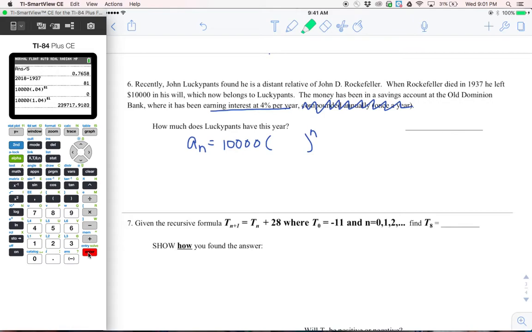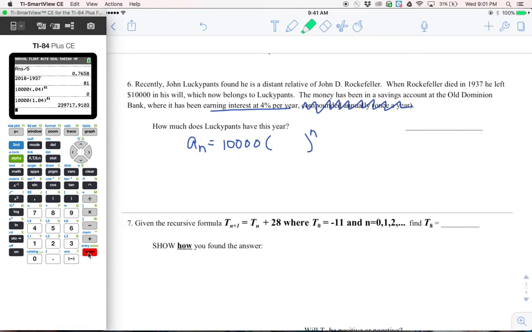Problem 7 is really similar to problem 4, right? Problem 4 where we made a table. Problem 7, we've got a new formula. We've got an initial amount, and we've got n values. Do you guys notice that since here there's no n minus 1, we started with 0 for our n's? Again, that's kind of another built-in clue on the test. All right, what is t of 8? Well, make a little table, n versus t sub n.